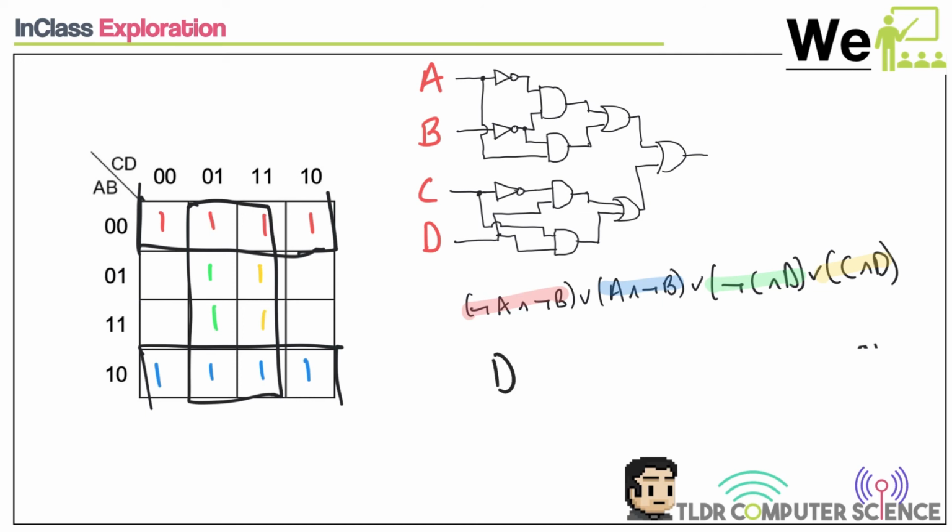And then the other one, we have to look at what stays the same. A changes, B stays the same. So it will be not B. What's the combination? What's the thing between it? OR gate. So now, if we were to draw our circuit, we would draw it differently.